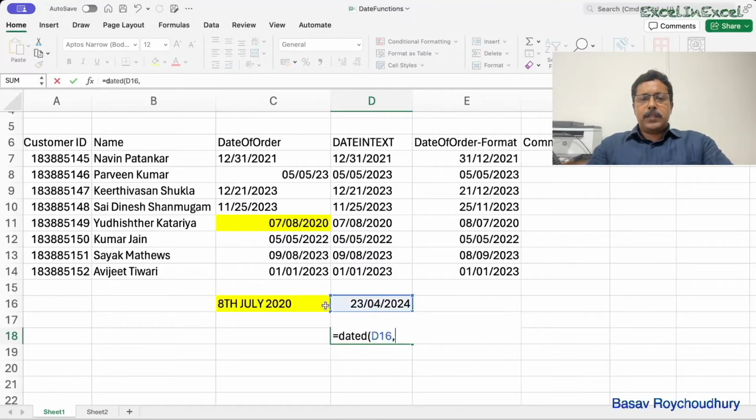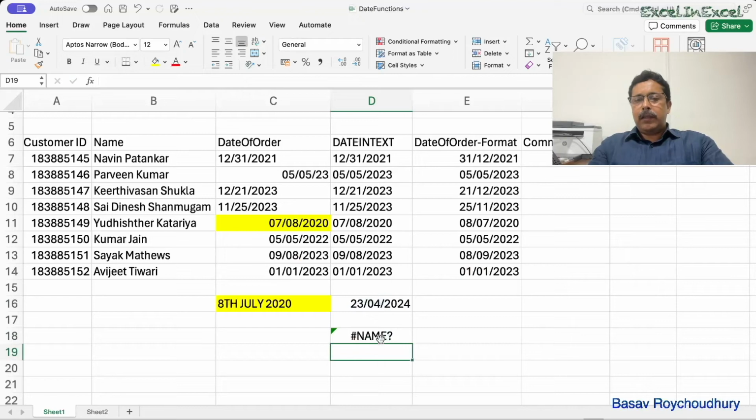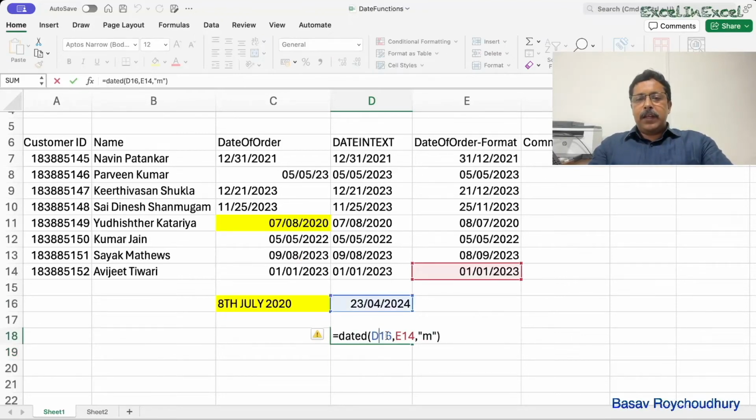this date as the first and this date as the second, and then we want to see how many months have passed since then, you see I get an error. Now why did I get an error? I got an error because the first date needs to be the initial date, the earlier date, and the second date needs to be the later date. When I interchange them, it didn't work.